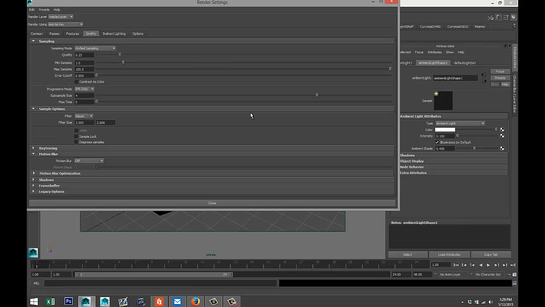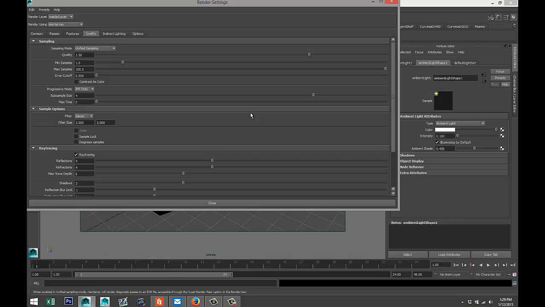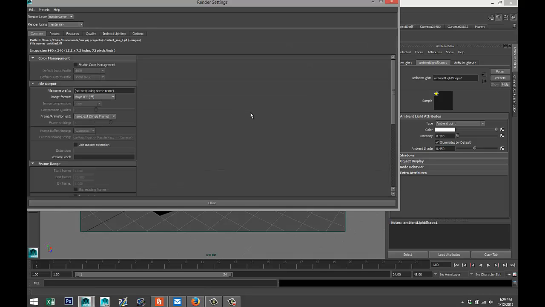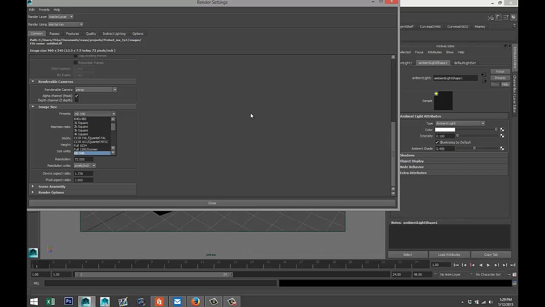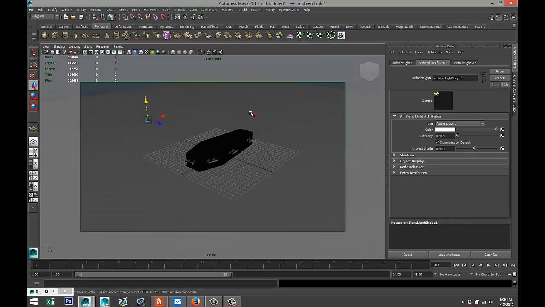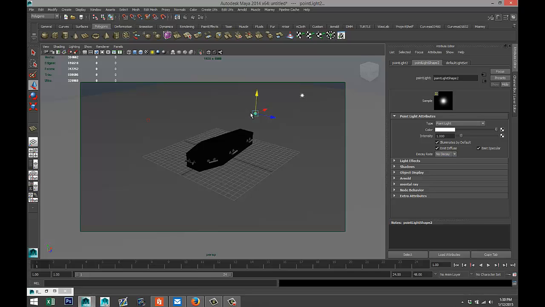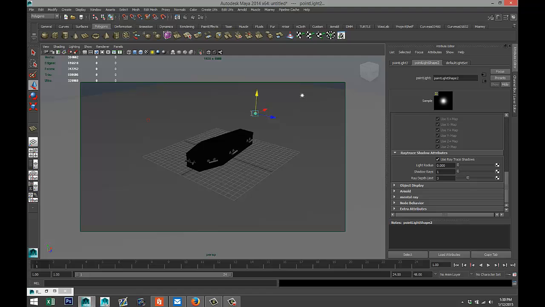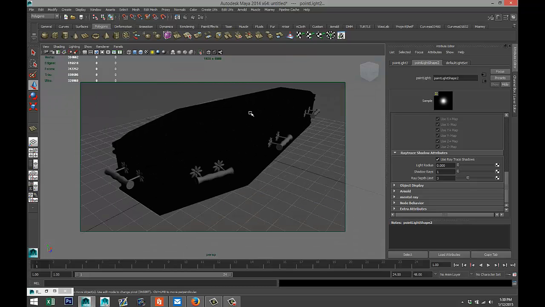Turn on final gathering. My quality tab, I'm going to bump that up to about 1.5. Let's see, ray tracing, make sure that's on. That all looks fine. Common tab, let's increase the file size to 1080. And in my point lights, just make sure that my ray trace shadows are selected. So we're going to go to shadows, scroll down, ray trace shadows, that's fine. Okay, let's give this a go. I'll pause during the render and hopefully we can complete this in one go. If not, we'll have to tweak a little bit. Okay, be back in a sec.